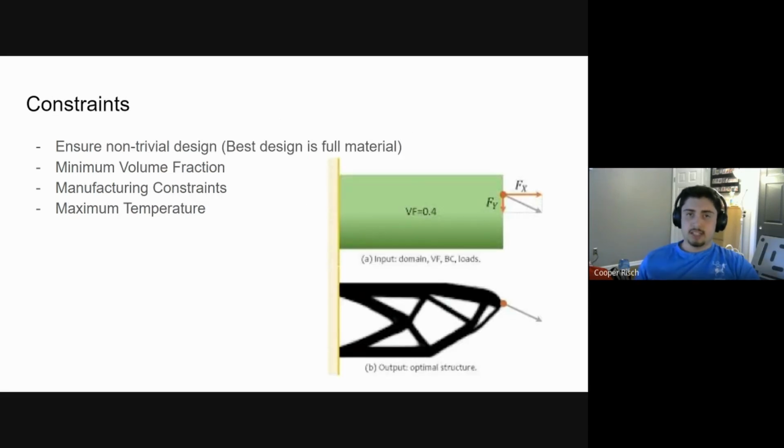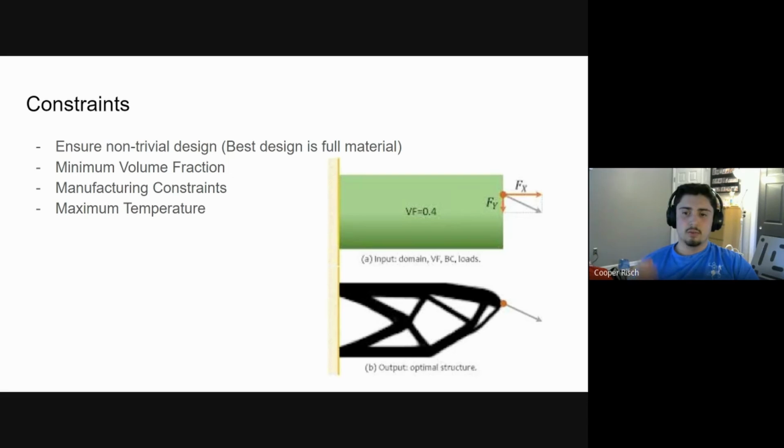So these objectives are basically useless if you don't have constraints. I'll raise a rhetorical question: if you're thinking of a simple model, what is the most optimal design if you were to put a simple load like this force vector here? The most optimal design is this fully filled in box, right? You have the most material, and that means it's going to take stress the best, and it's not going to move very much. That's your optimal design.